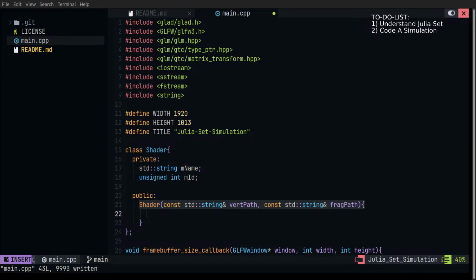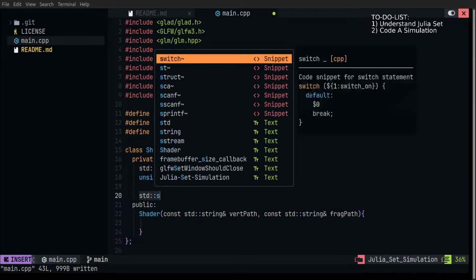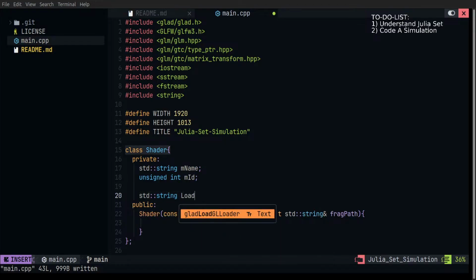So we are not using any kind of a geometry shader. So we'll be just creating a constructor with vertex path and fragment path. And let's create some helper methods as well, which will help us to load the file and do some compiling of the shaders.